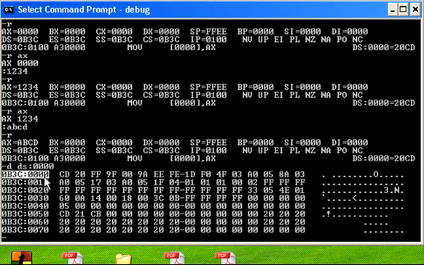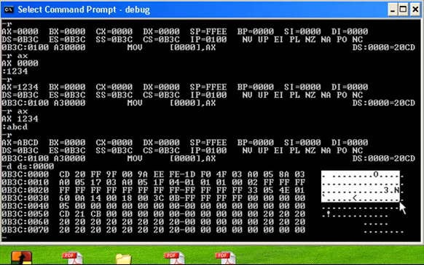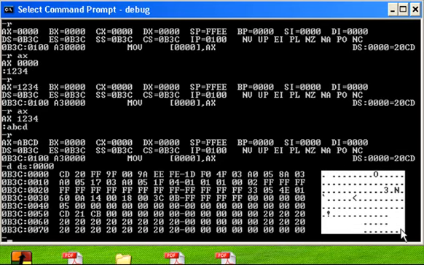So this is the address offsets, this is the contents of the bytes, and then finally on the right hand side we've got the debugger's attempt to convert the bytes into ASCII codes. Whenever you see a period, it means that the byte over here doesn't correspond to a printable ASCII character.